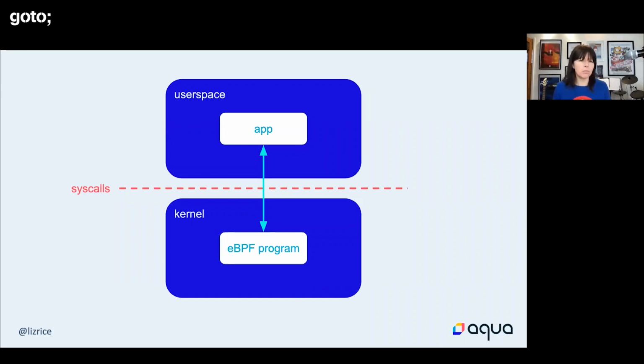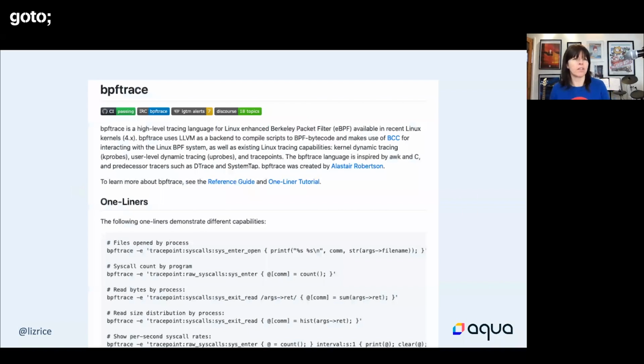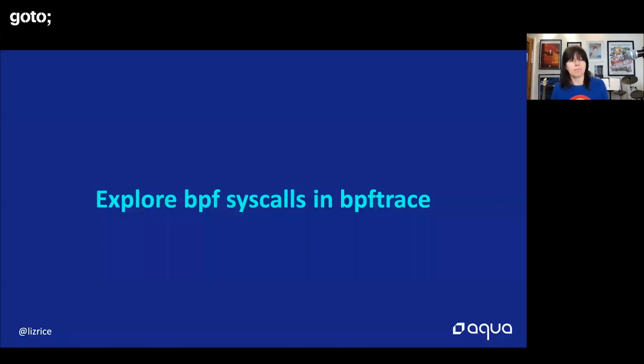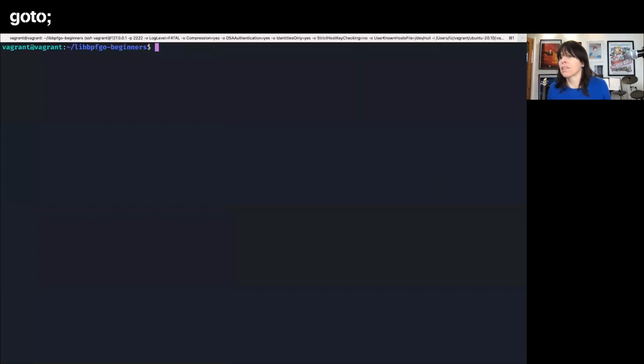I think if we look at the system calls, that can actually be quite helpful for understanding really what's happening when we're talking about inserting code into the kernel. So I'm going to start by using an example. I'm going to use bpftrace. This is quite a widely used tool for running BPF scripts on a system. I'm going to show this partly as an example of the kind of things you can do with BPF, and partly so that we can examine the system calls that happen when we run it. So let's explore some bpftrace and the syscalls it uses.